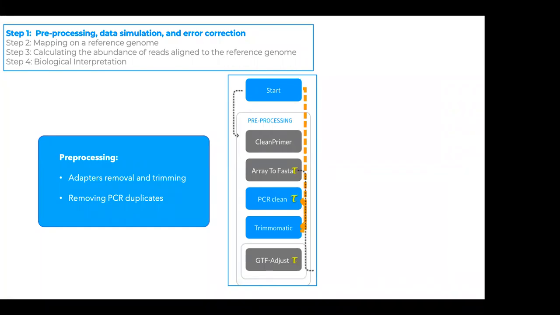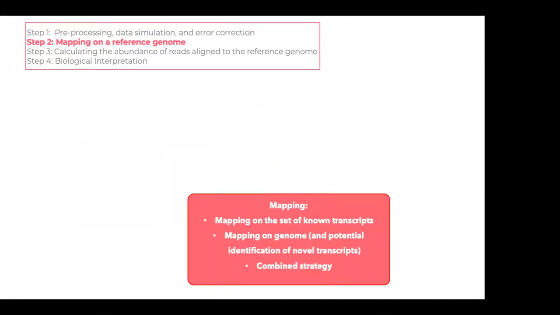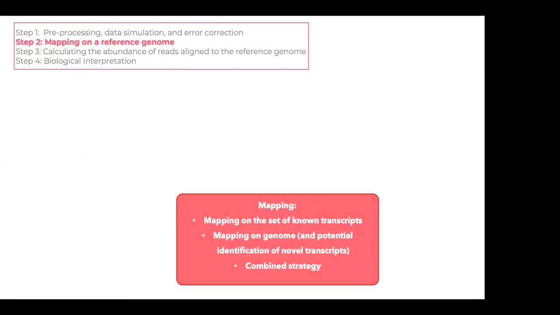We also discussed in the last class these algorithms, PCR-clean and Trimmomatic, and also mapping on a reference genome, for which we use, I think, Bowtie 2, which is a fast alignment algorithm.